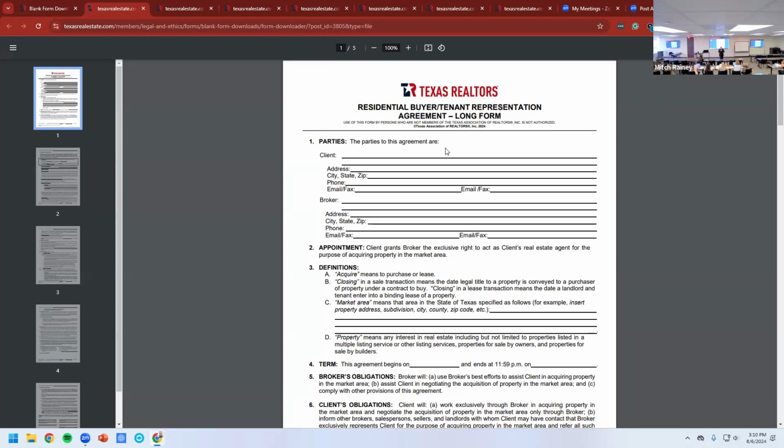But I know sometimes you get a call that, hey, someone just called and they want to see this, and people run out. First off, running out to show a property is not the smartest thing you can do. That's how people get killed and buried in the backyard. Make sure you're given an IABS first. Okay, buyer's representation agreement must be signed before you open a door. Parties are going to be the client, the brokerage.